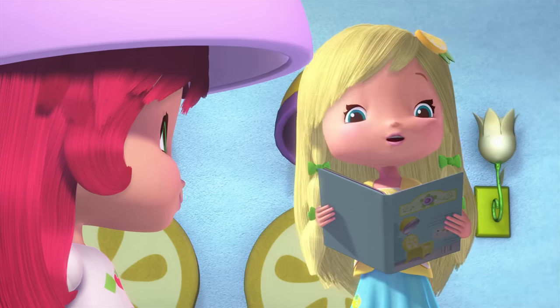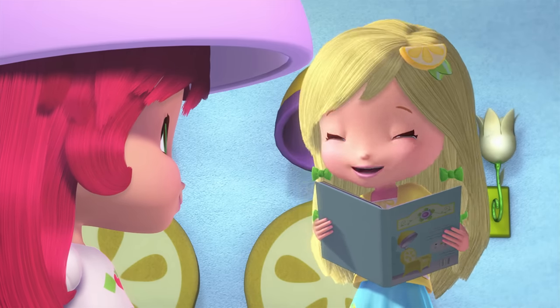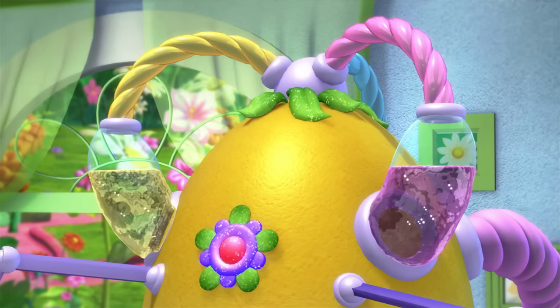Welcome to the Salon-O-Matic. In just a few short seconds, a new do for a new you.